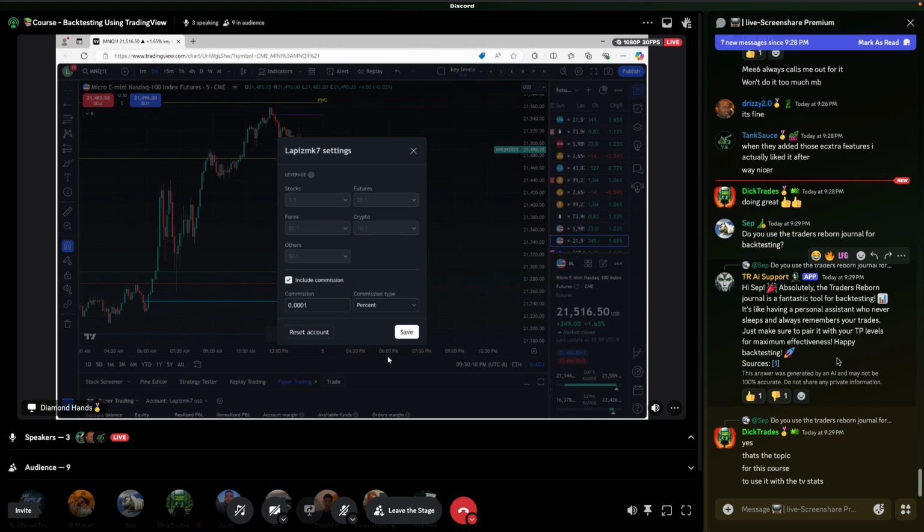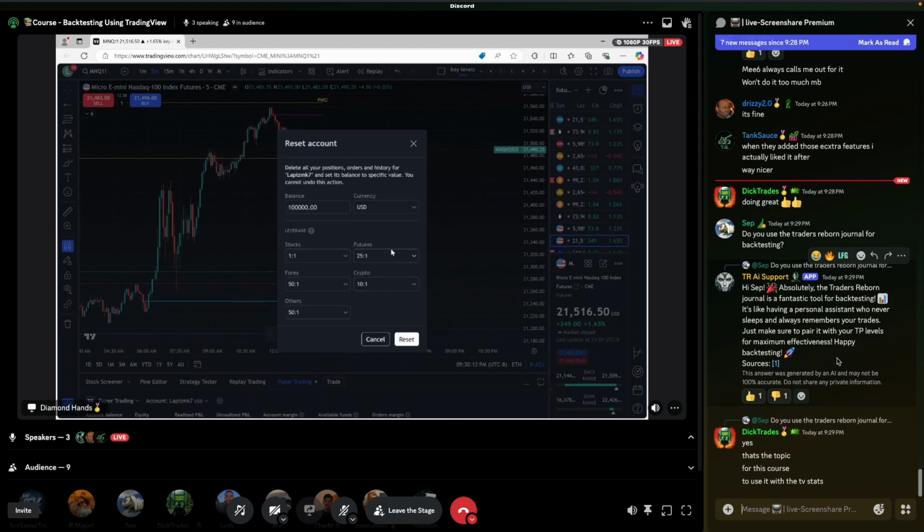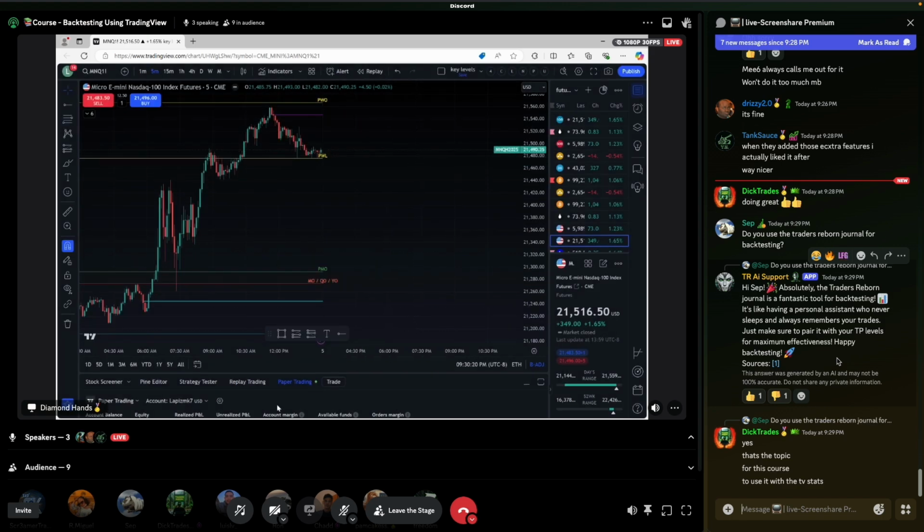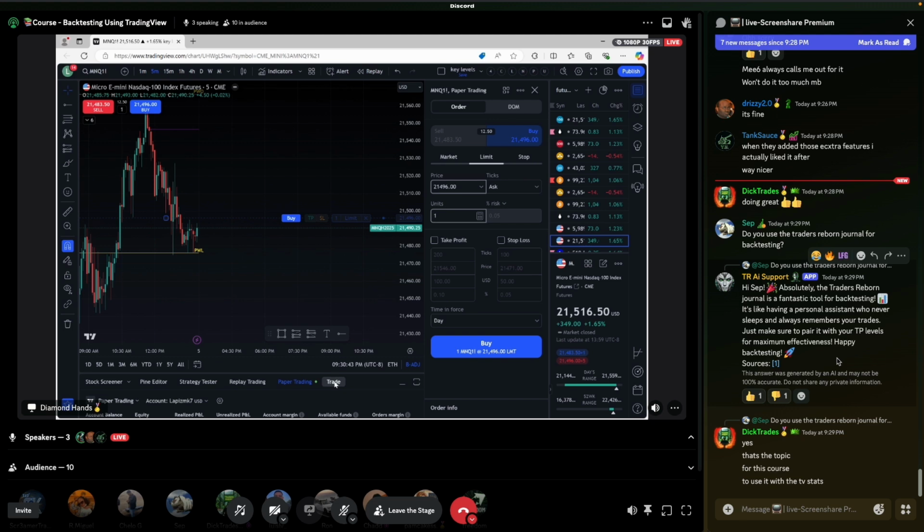For example, if I want to reset my account, I can, right? I select the balance on it, and then you just click reset, whatever amount you want, right? And then for trading, I think you just need live data to actually paper trade. Besides that, I think that's all you need. And then to take some trades, you can either do it through here with this toolbox, or this tool, or you can use the DOM. So in order to get the DOM, you press on trade, and it'll take you to the DOM right here, on the right side.